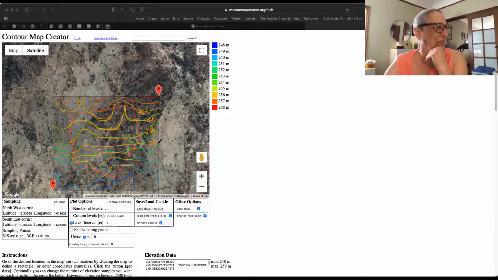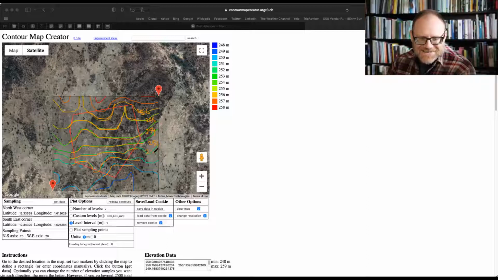253. 252. Oh, the skills you learn but do not need. 251 and then 250. So we would do all of this in Google Earth. And then what's great is you can delete the rainbow contours, and then you've got your contours online that you can start to work with.